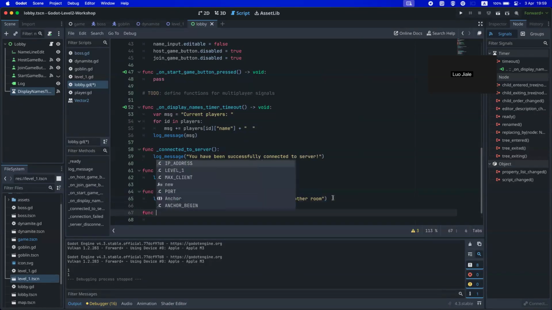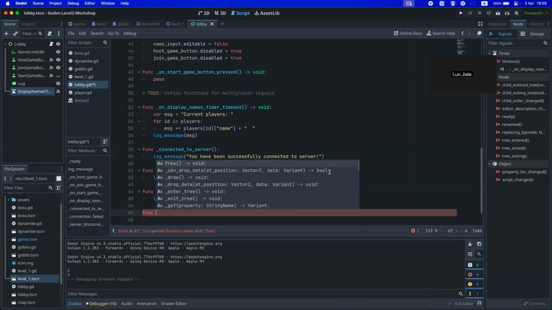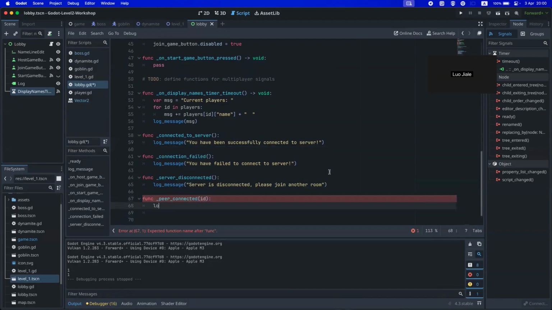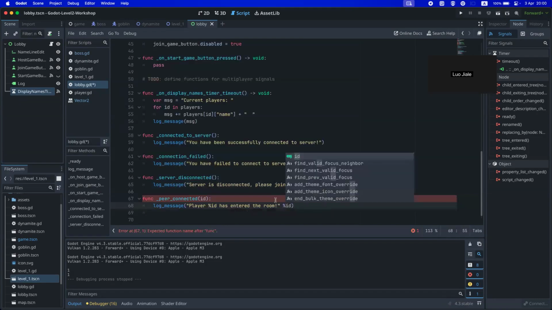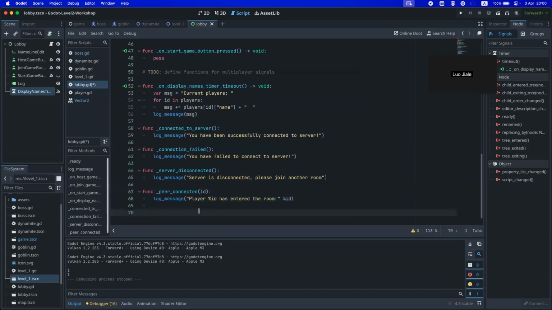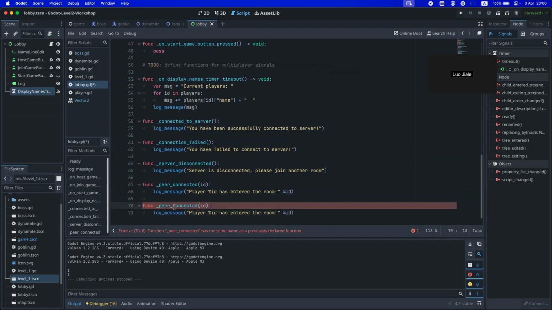And now it's peer connected and peer disconnected. So underscore peer connected, and this time we have an ID to use. So we can log message: "Player %d has entered the room." Now for disconnected, let's just copy paste this entire function. So peer disconnected.